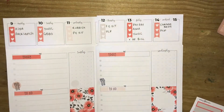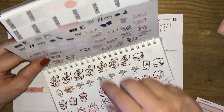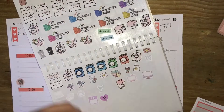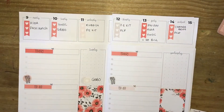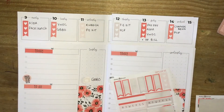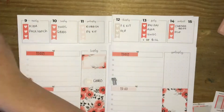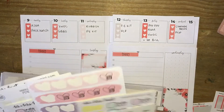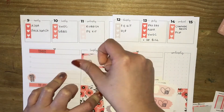Moving on to Tuesday. I go ahead and lay down one of the scalloped circles and pull in a TV doodle icon from a leftover kit from Harriet Wright Designs — from my reusable sticker book — to mark down the Great British Bake Off. Then I'm laying down a half box at the top to mark down my PR posts for the day. Generally those daily boxes would be used for main event things, but as we're in lockdown I'll use them to mark PR posts and anything like that to fill the space, since my days will mostly just be chores, cleaning, and baking banana bread. I've used a Sweet Marie Paper heart-foiled Instagram sticker to mark that.